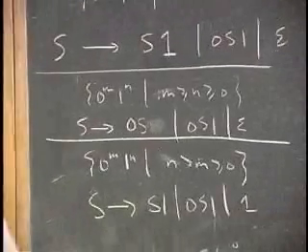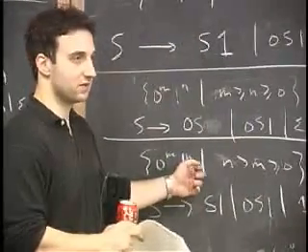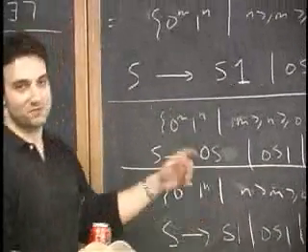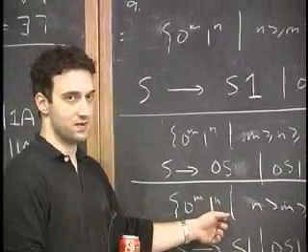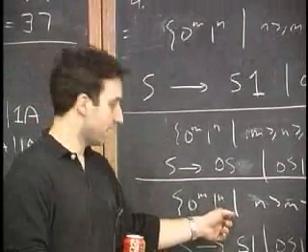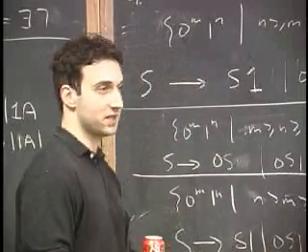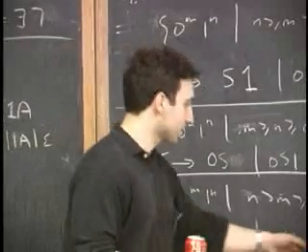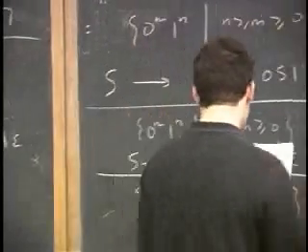Right? Because that's what this says: there's at least one 1 in the picture. It forces at least one 1 in the smallest string, but it doesn't have an epsilon to terminate it. It has a 1 to terminate it. A terminal can be any character. It doesn't have to be an epsilon. And this forces there to be at least one more 1. All right?